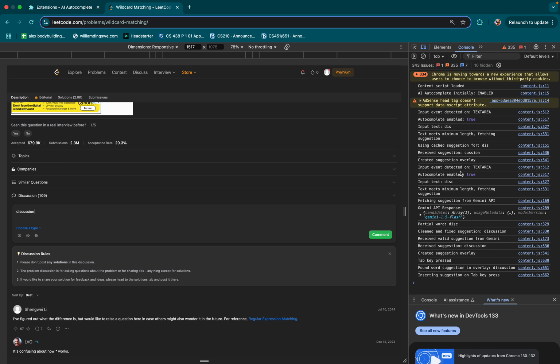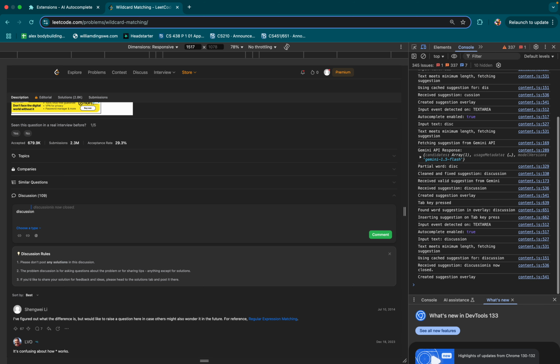So if we look on the right here in the console, in order for an autocomplete suggestion to pop up for a word, you're going to need a minimum of 3 letters, just because it's easier on the API calls, because it's very easy for the current state of the project to kind of overflow the resources. So because the text meets the minimum, we fetch a suggestion from the Gemini API, and then it provides an autocomplete suggestion for DISC for discussion.